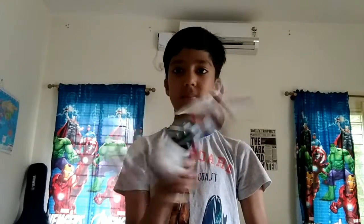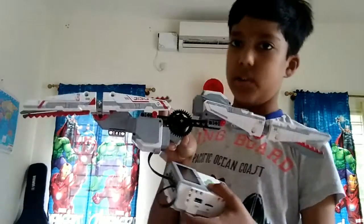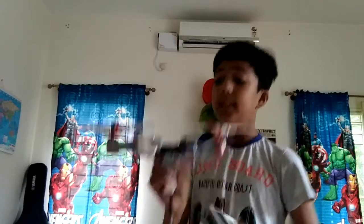So this is my fidget spinner! It doesn't really particularly look like one, but I think it's fine — that's probably the best I could do with Lego Mindstorms. I couldn't really make it as compact as a real fidget spinner, so there is a big size difference, but anyways.